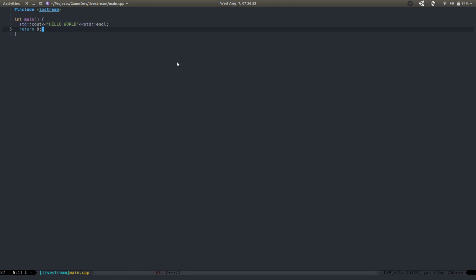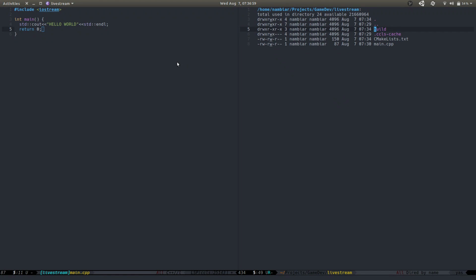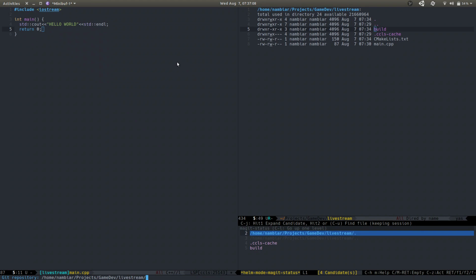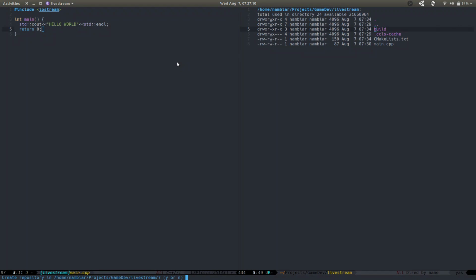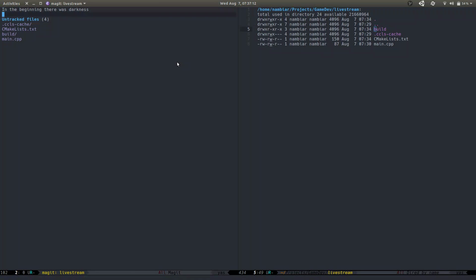Okay, so the first thing we need is some setup in our project. So let's see. Oh, right, before you do anything, make it a habit to create repositories and commit your work. So this is Magit. Magit is one of the plugin packages that Emacs has that lets you interface with Git very easily.